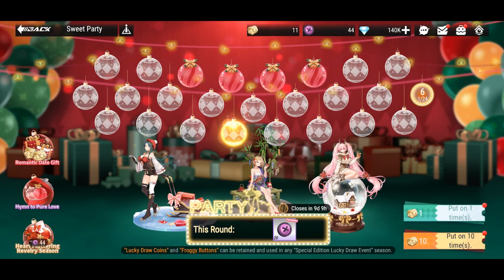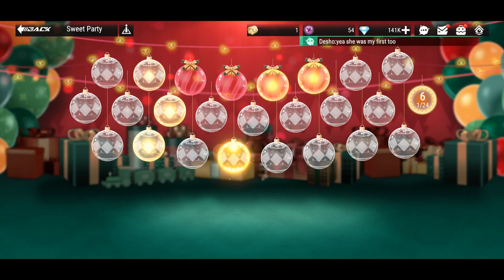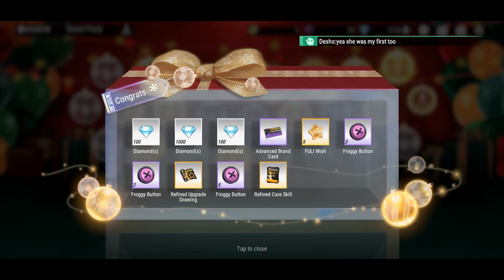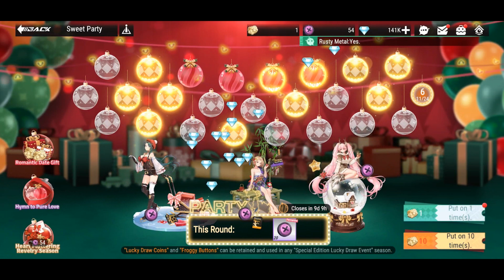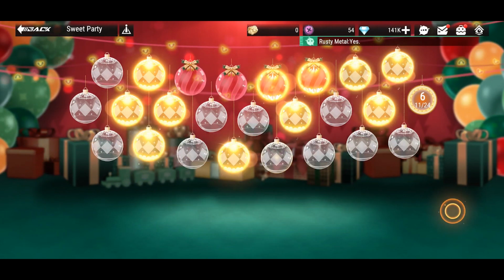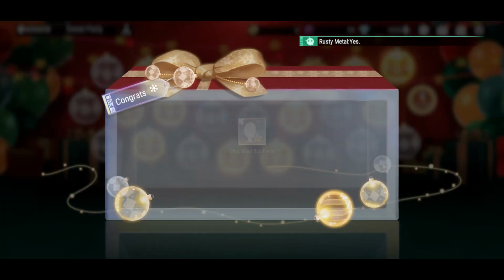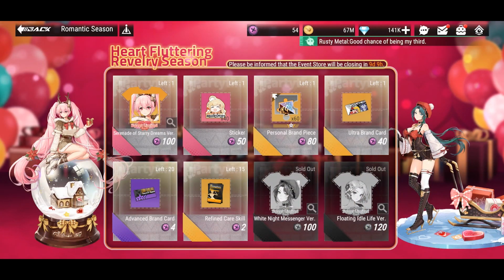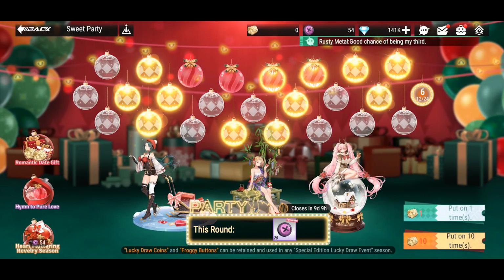So now let's go ahead and go to the Sweet Party and then do these 10 pulls. It's so pretty how it all lights up. Okay, so here are my cool prizes. You might notice that from the prizes, Froggy buttons are there. You do need to get 100 Froggy buttons in order to get one of the skins, so you do need 300 total in order to get all 3 skins for drawing at the Sweet Party. Once you light up all 24 lights in a particular stage, you do get 20 extra Froggy buttons for doing so.